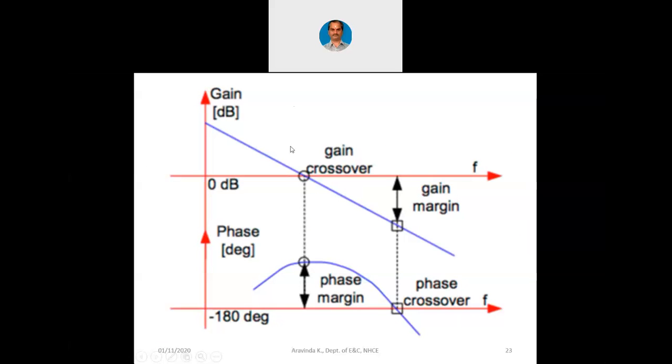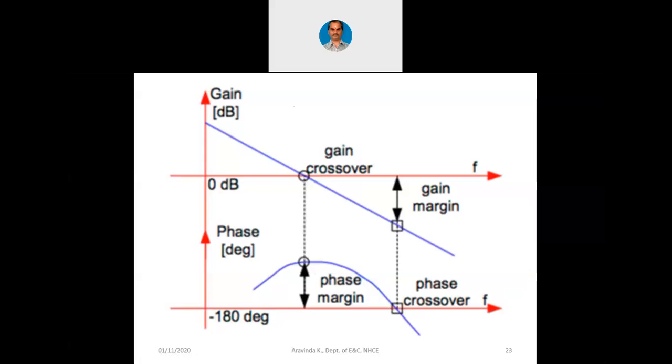But you can see in this particular picture that this is the gain curve in decibels, this is the phase curve in degrees, and you can see whenever the gain crossover is happening in the x-axis, phase crossover is not happening. So then we have a phase margin. And whenever the phase crossover is happening, then the gain crossover has already crossed. It has come below 1. Down we have this gain margin. So larger the gain margin, larger the phase margin, better is the amplifier.